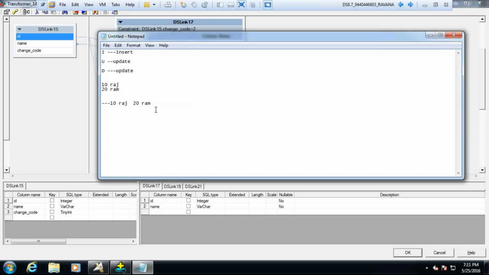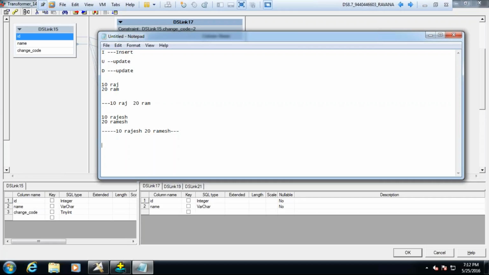Now for the second time the source is coming 10 Rajesh instead of Raj, and 20 I am getting Ramesh. Now this is an update because 10 and 20 are already present but the values have changed. So this is coming for an update the second time. So when it comes for an update, will you just keep 10, 20, or will you update the table saying that 10 Rajesh, 20 Ramesh? You will update it, right? Yes. So again here also you need 2 fields, right or wrong? Yes. Okay.